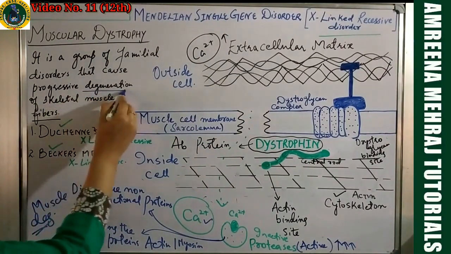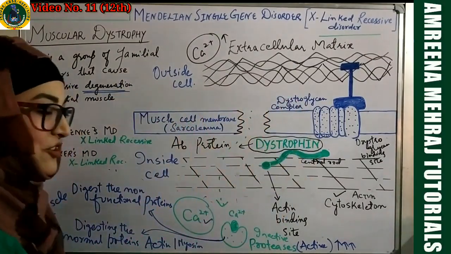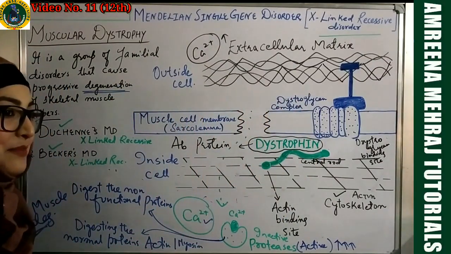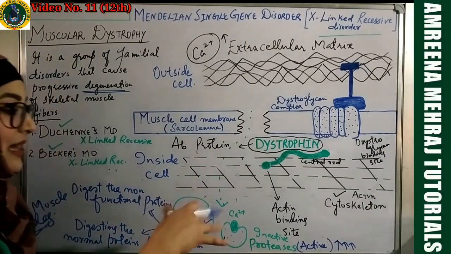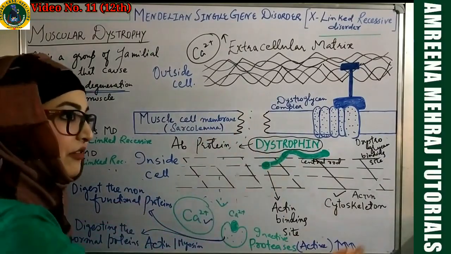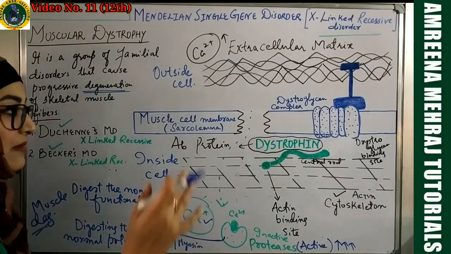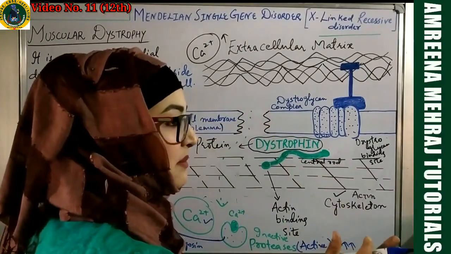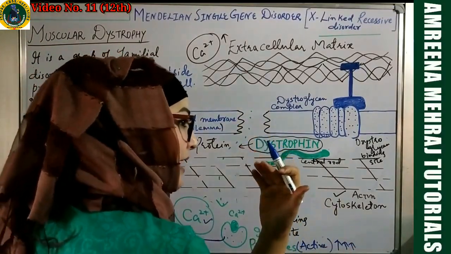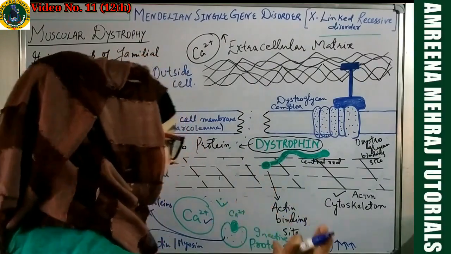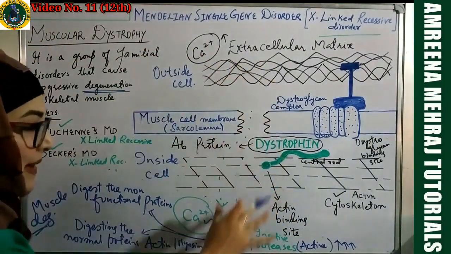degeneration. We have written progressive muscular degeneration, because Almighty Allah has kept a mechanism of regeneration. Then again these proteins will regenerate, but at a certain point of time, when there will be so much damage to the plasma membrane, a point will come when this entire myocyte will be gone. I'll tell you that also. This is one impact of this gap.